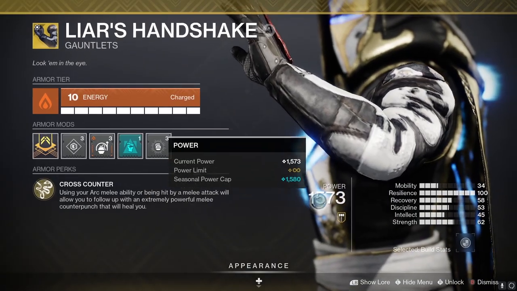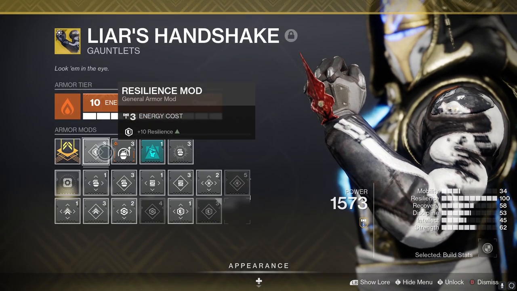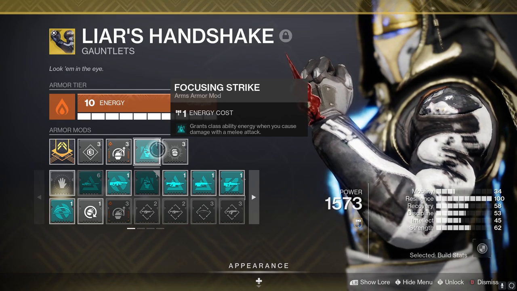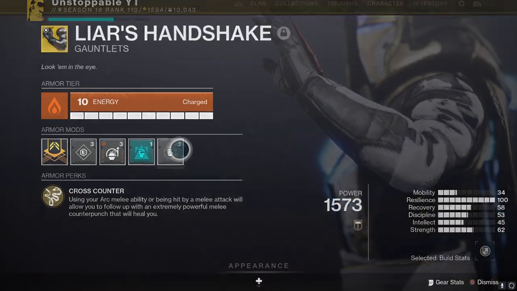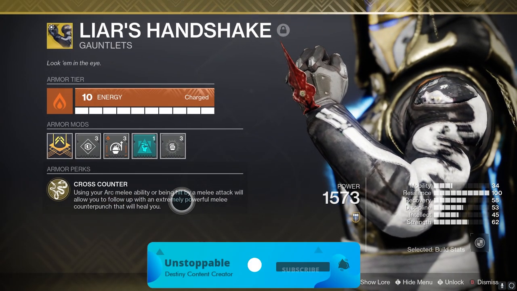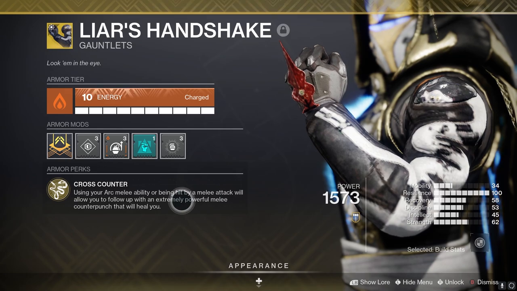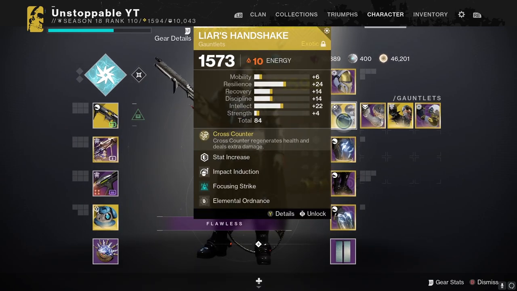Now, the thing that makes a build really good, Liar's Handshake. You guys know Arc builds, this thing melts. So we have got Resilience Mod, Impact Induction, Focusing Strike. So when we are using our melee, we're getting a class ability. Not only that, we have got Elemental Ordnance. Defeating a combatant with a grenade spawns an Elemental Well that matches your subclass type. And the perk on this is, using your Arc melee ability or being hit by a melee attack will allow you to follow up with an extremely powerful melee counter punch that will heal you. This thing will do a lot of damage, and not only that, it will heal you. So I don't know what you could sort of use that's any better than that for an Arc build.